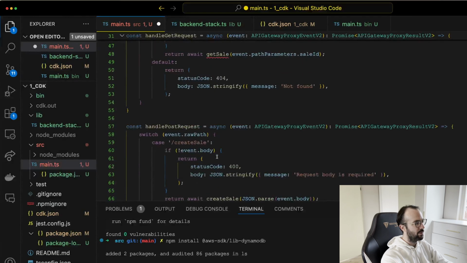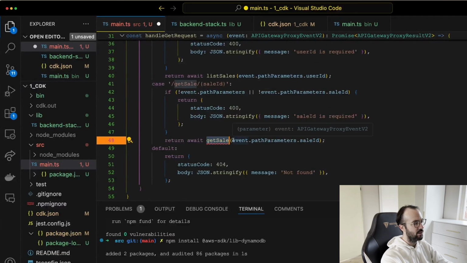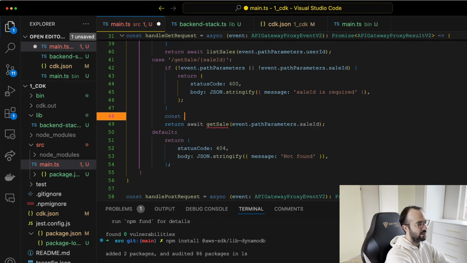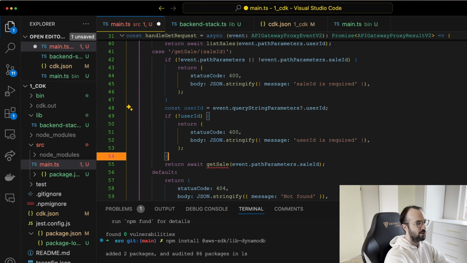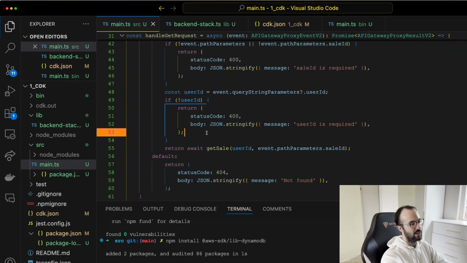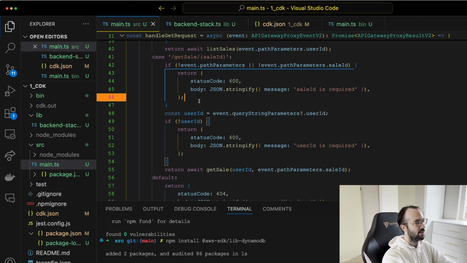And so we saw up here we had one more thing to fix. This is get sale. We actually need the user ID as well. Again, this would come from JWT claims. Typically, this is not something that you would ever do exactly like this, but let's just do it like this. For example, user ID is a query string parameter. If there's no user ID, then return, and we just get it out of here like this. So you have to pass in a user ID on the query string when you are doing a get sale, just for the sake of this video.